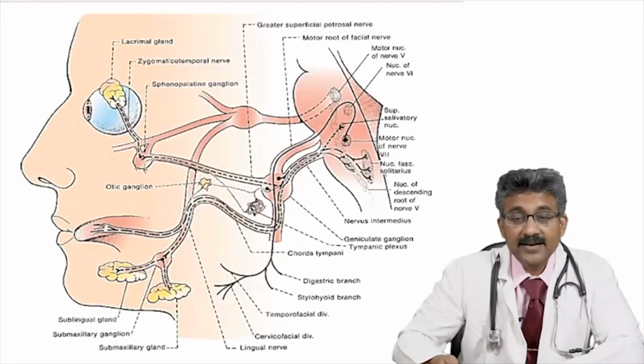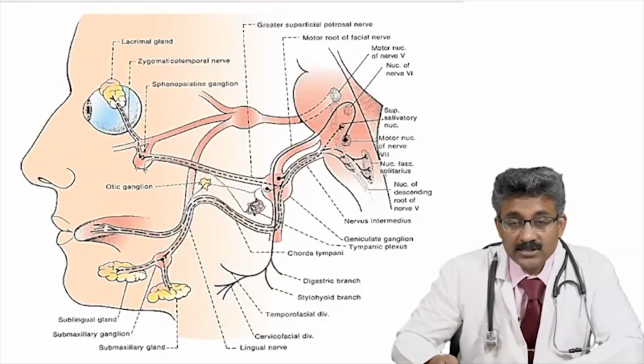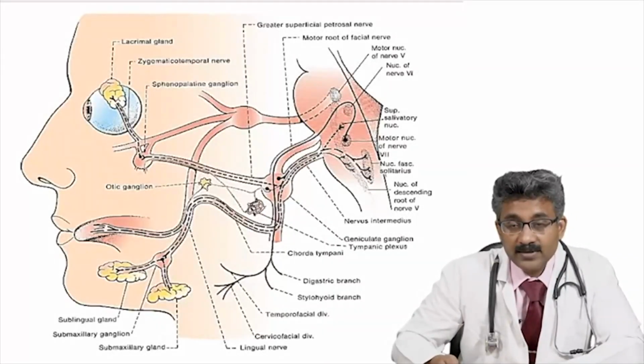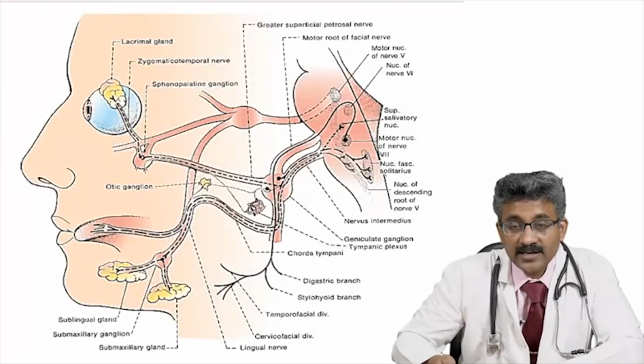from the superior salivary nucleus. Okay. Now you can see a large broken line. The large broken line here you can make out. See, there is a large broken line. Okay. So this large broken line, these are the fibers from the nucleus of the tractus solitarius. So where is here? See, nucleus of the tractus solitarius is here. You can see here the large broken line. Okay. Through the chorda tympani, it supplies the anterior 2/3 of the tongue, supplying the taste sensation.